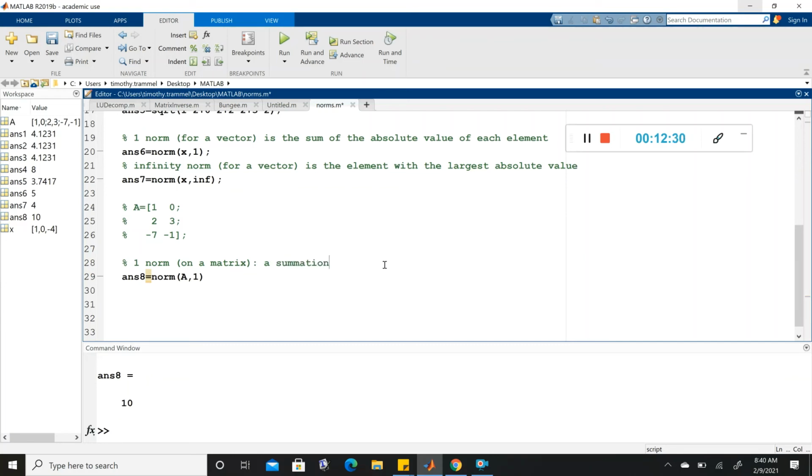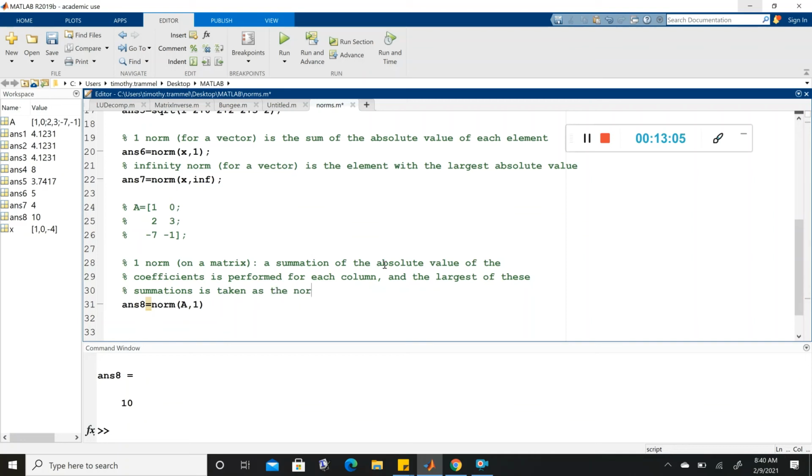A summation of the absolute value of the coefficients is performed for each column, and the largest of these summations is taken as the norm. Okay, and let's do another one here.